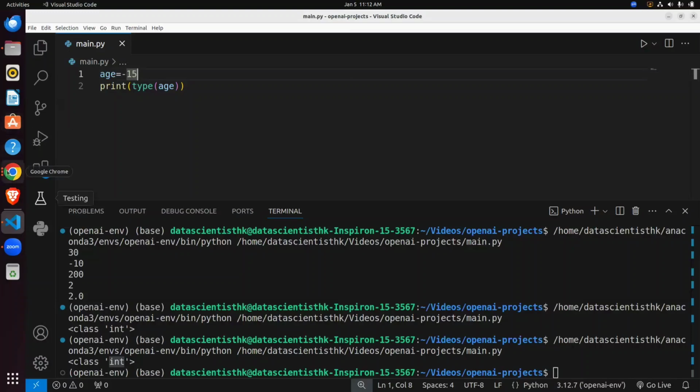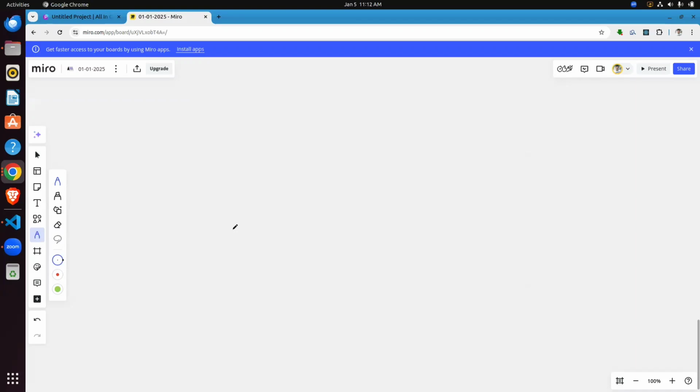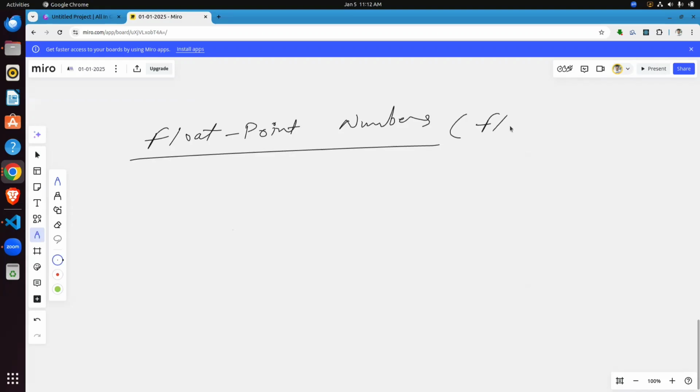The second one is float, floating point numbers. They are also numbers. The short name is float. A number with decimals.